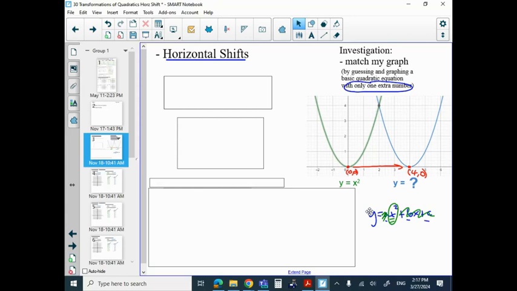I think I said in other videos, or videos of my in-person class, that when you're changing the equation, you only really have 4 options: add, subtract, multiply, and divide. The trick being, if I subtracted 4 or added 4, that's actually moving things up and down, so that's not going to work. We already know what that one does.